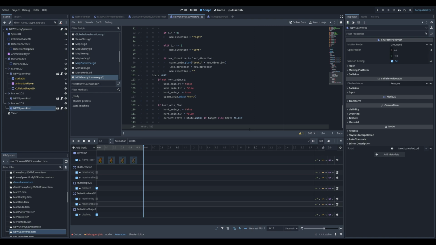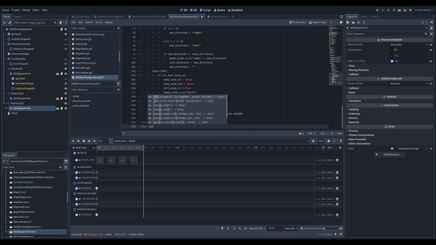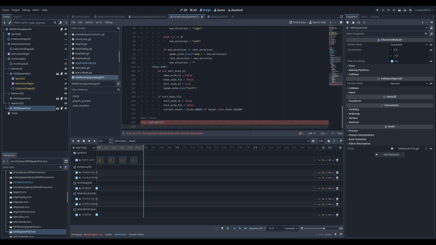Hurt state. Function set hurt, set state hurt. This will tie into the character whenever we attack. When the character attacks the eyeball, inside of the damage dealing function inside the character, it also calls for this one to set the state to hurt. And this also exists in those plant enemies as well. I added a few additional states to those plant enemies since we last went into those.